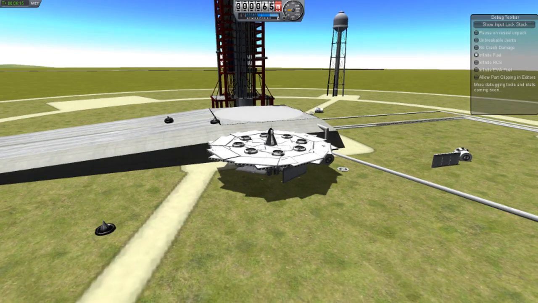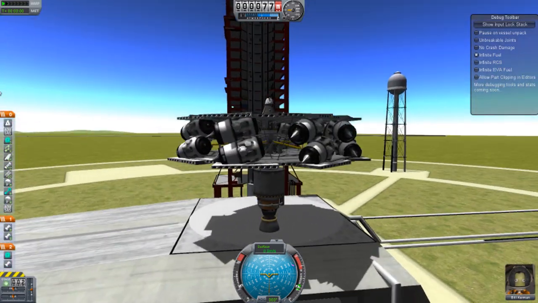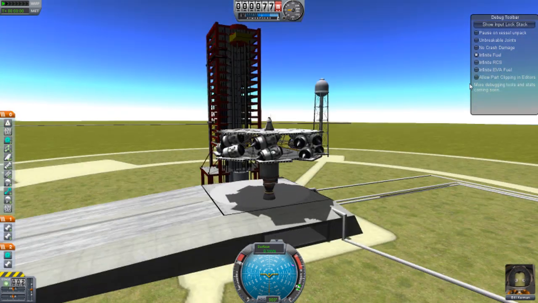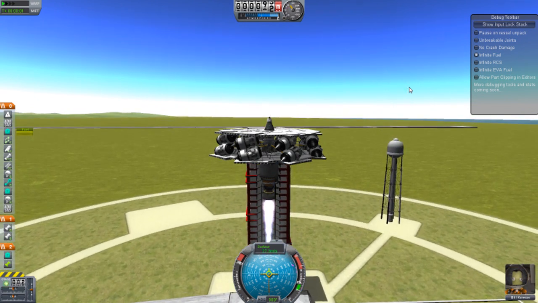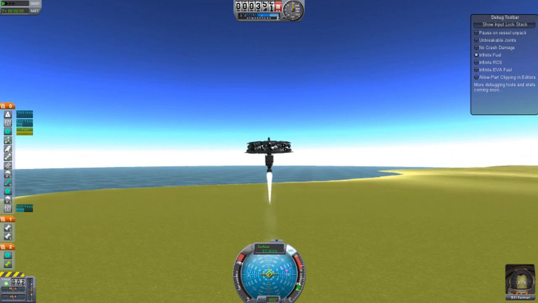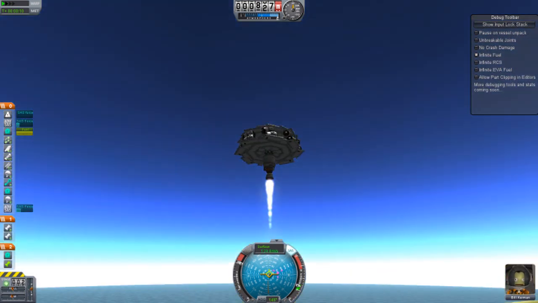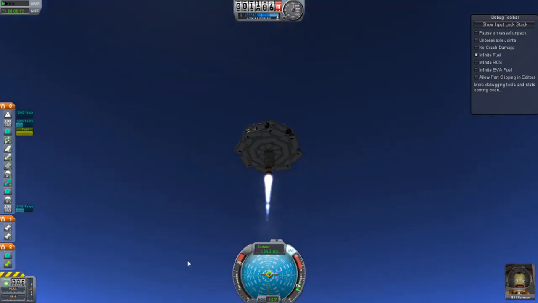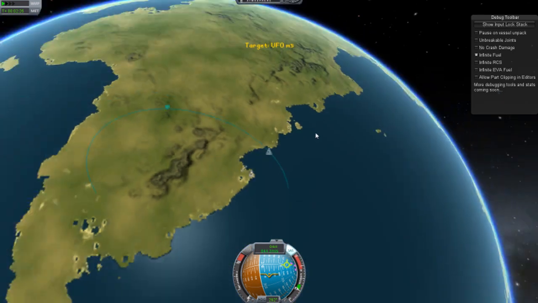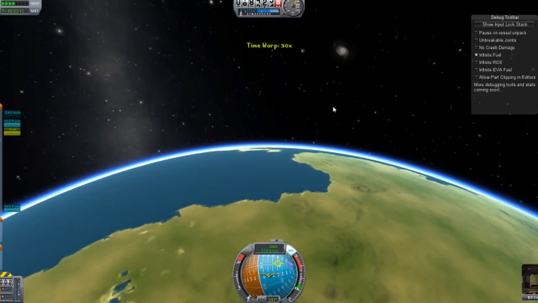Not bad. So here is Mark 5. Mark 5 and Mark 4 are both almost exactly the same, so I won't be showing you Mark 4. So with this one, I'm not gonna have it turdy at all. You'll see what it will do. It's quite interesting. So we have successfully entered space. I'm gonna fast forward a bit.